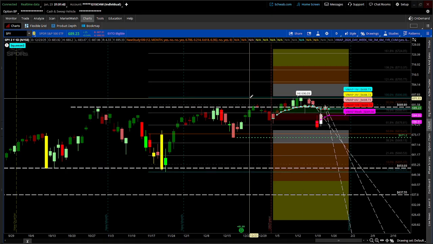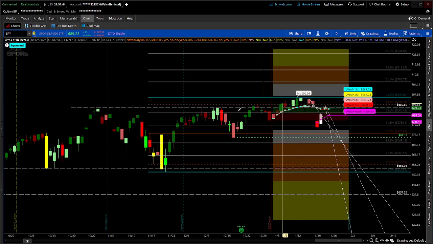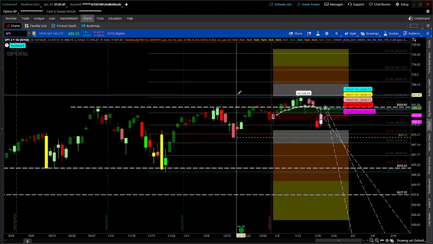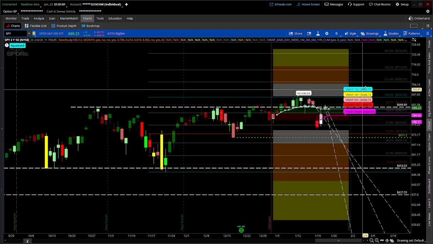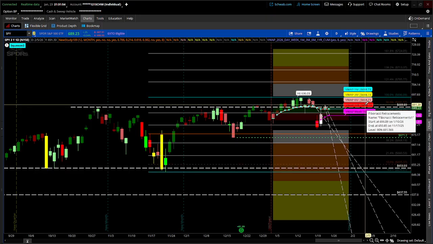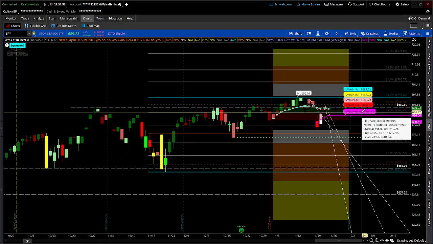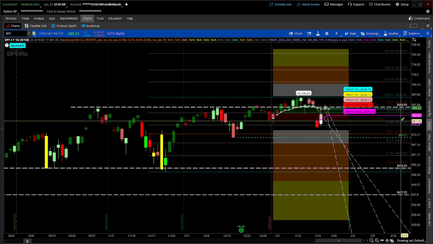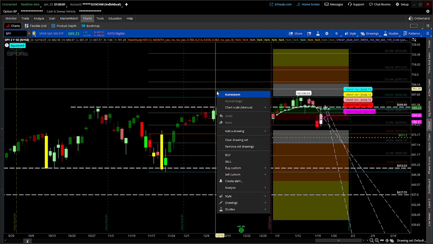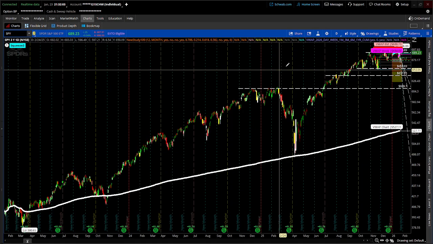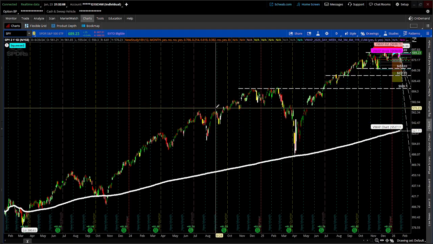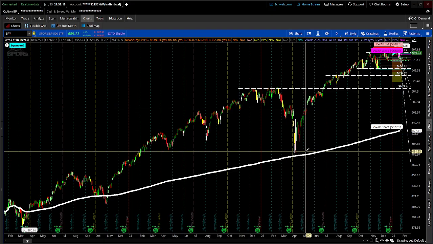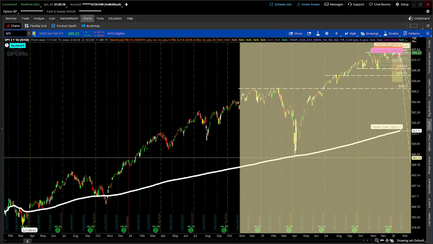I also put this fib on here, looking at this high point and this lowest point from November. And I also have my VWAPs on here. So I have a 1 month, a 3 month, 6 month, and a year, and then you have the weeklies there as well. It should have been hidden, but I also have my chart VWAP. If I zoom out, you can see I have my chart set to 3 years, and the chart VWAP is continuous accumulation for whatever chart period you have on there.